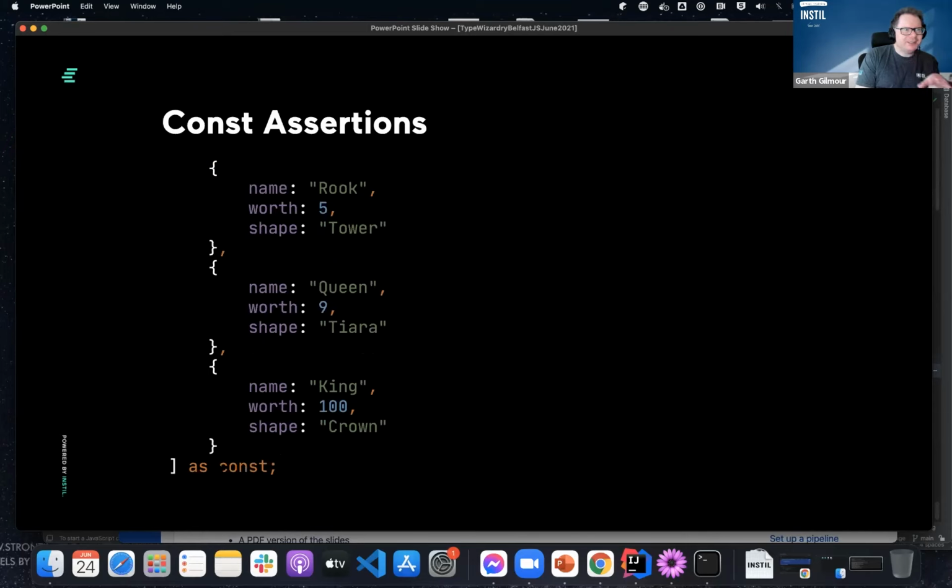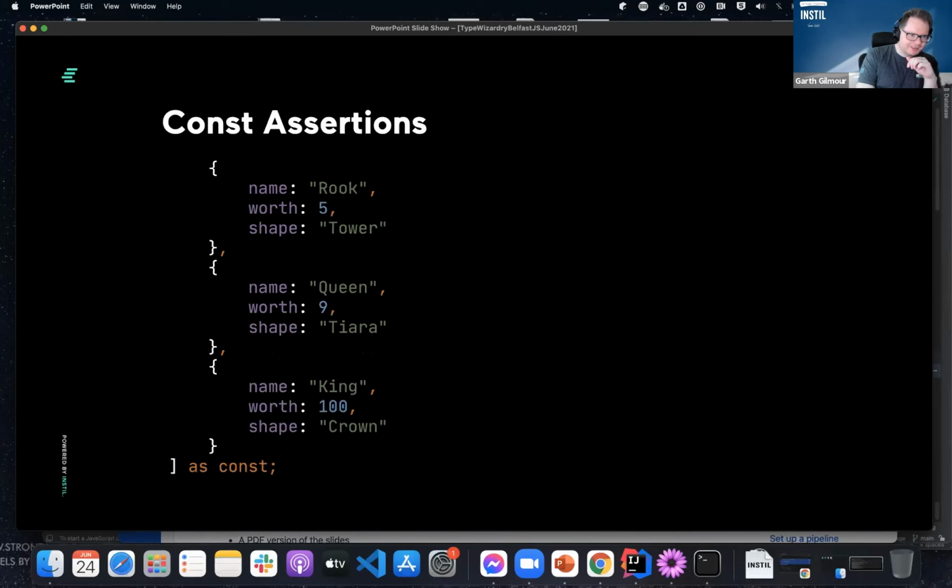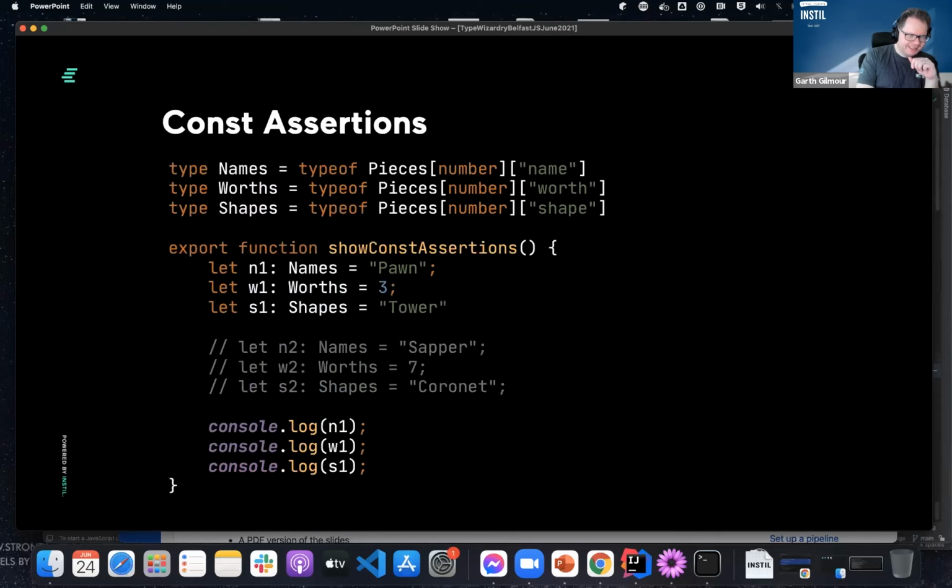Whenever I put this const assertion on the end, it converts the data to basically constant data. So instead of this being an array, this is now a tuple. So it has a fixed size and it has a fixed format. All of these tables are now immutable, you cannot add anything to them, and all of the values are now the type literals that we were discussing before. So now that this is all reference data, if you like, I can create data types from it.